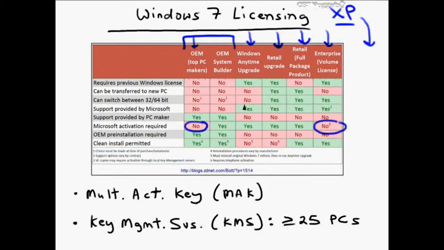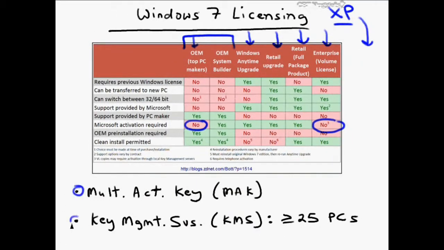So specifically what we need to know is down here, and we need to know just a little bit about this on the 685 exam. Bottom line is, if you're a very small shop and you have fewer than 25 PCs, and you are a volume license customer of Microsoft, you'll want to do what's called multiple activation key, or MAK, product licensing. This is where Microsoft gives you a single PID, or product ID, and you can deploy it to that number of computers. Each of those computers does go out to Microsoft.com and activate over the internet.